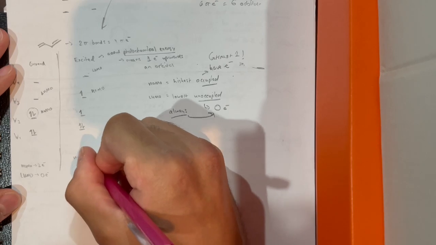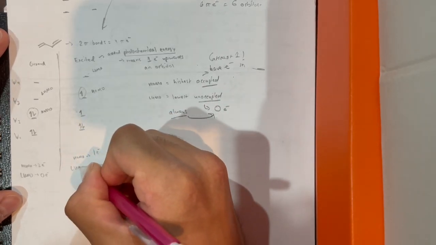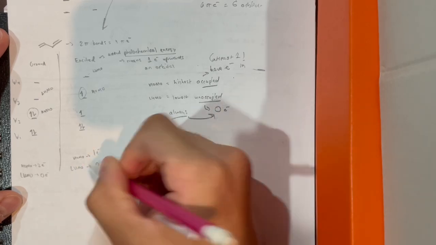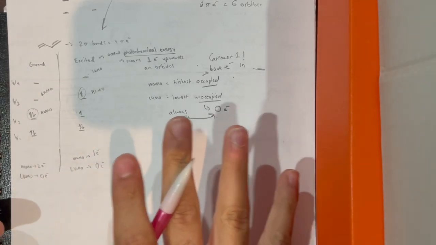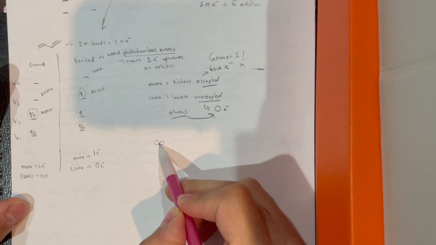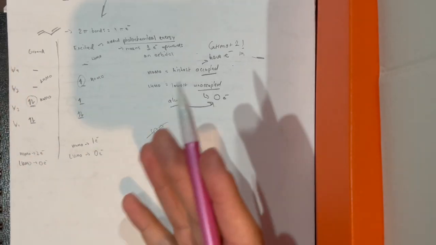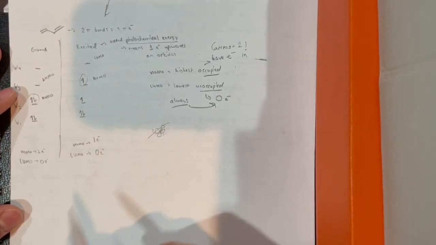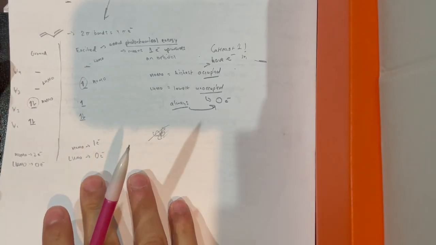So the HOMO here has only 1 electron. The LUMO has 0 always. So that's fine. But that's essentially all you need to know for orbital theory. You won't have to know that these have to do this and then this. Don't worry about that. That's more of a conceptual thing, but it is important to understand, though you don't need to know it for the sake of the exam. And I don't believe you do. So that's orbital theory understanding.